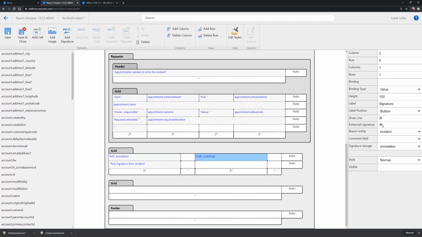That's basically it. I don't need to add more. I can add some comment information, some binding and some more strings or more text to that signing area on the report. But I just want to add a simple single signature here.